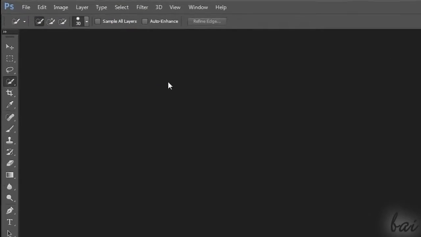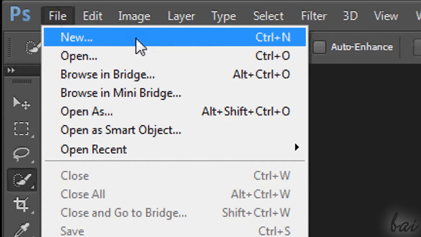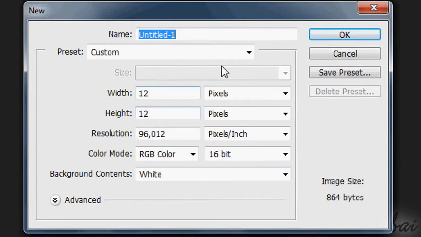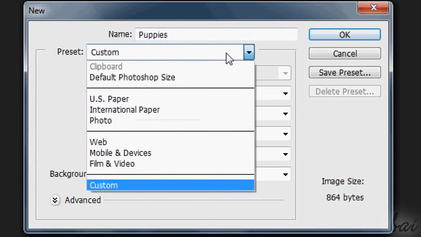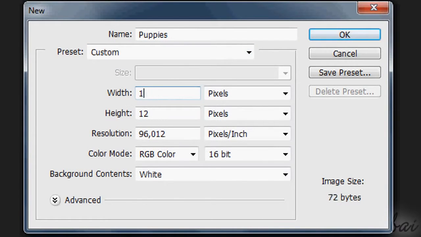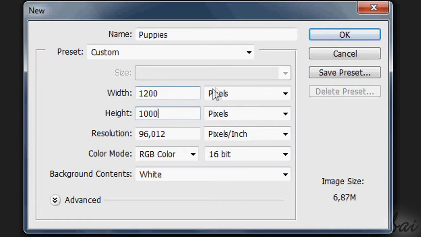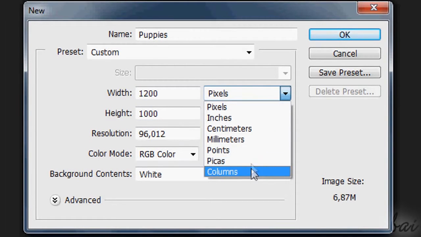First of all, let's create a new workspace. Go to File and then to New. The new window states how your new project must be. Decide its name on top. Then decide its size through width and height in the middle. This size is referred to the white and blank workspace you are going to work on. Enter the correct value on the left and the measured unit on the right.